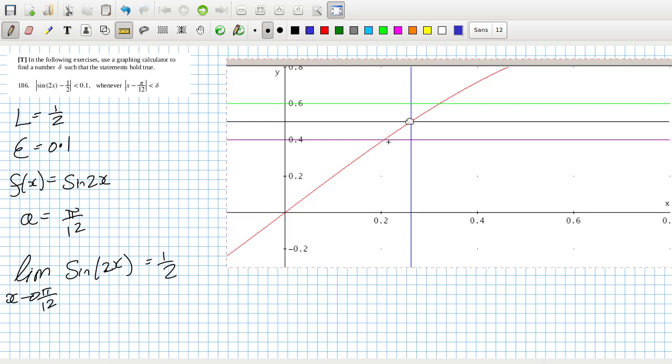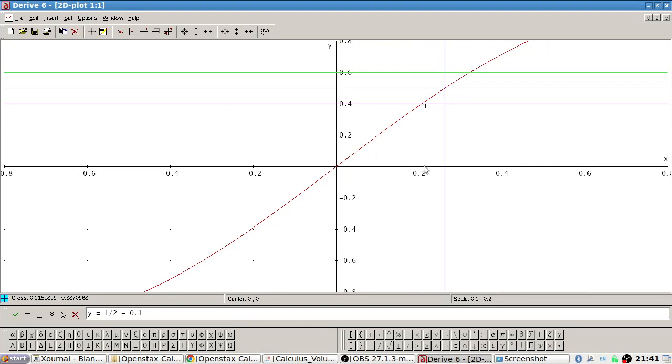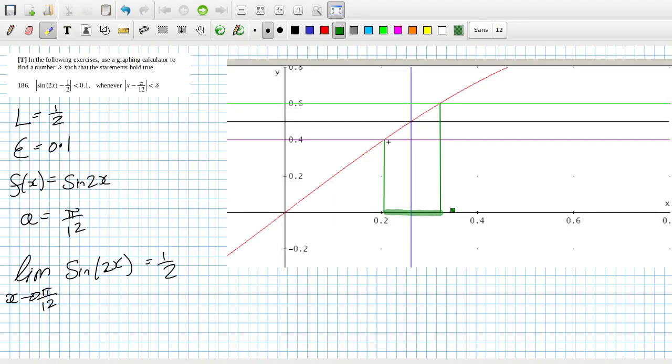So we're looking at wanting to be like, here and here. So that would be this interval here. That's about 0.21. So we'll say 0.22, 0.32. I'm going to say, looking like, should have put in more ticks, the delta should be, I'll go with 0.4.